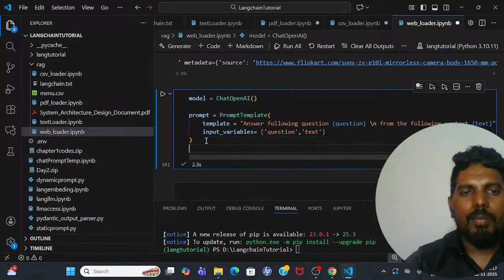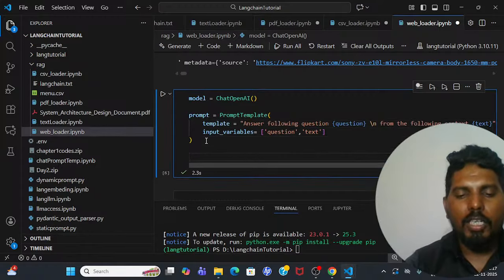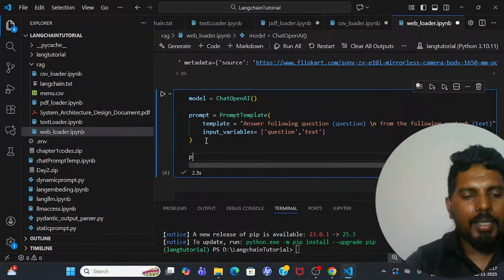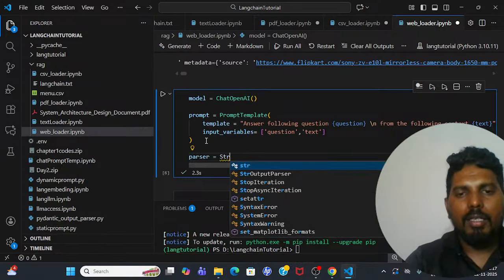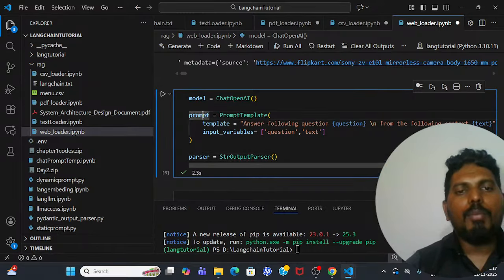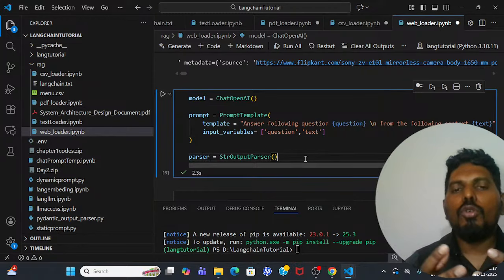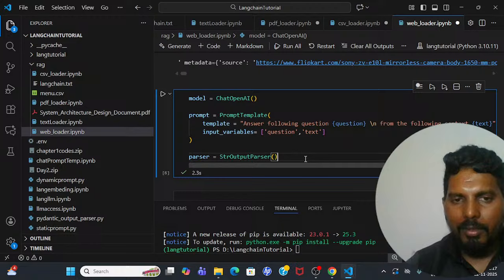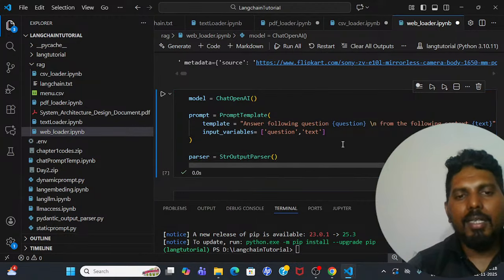Now, apart from this, we need a string output parser. So let me quickly declare a parser variable and take string output parser as well, right? So we have a prompt, we have a model, we have a parser. Now we are good to go to make a chain, correct? Let us make the chain first.